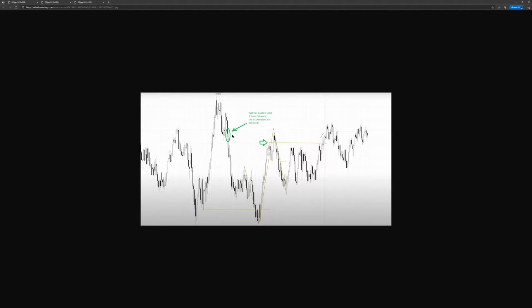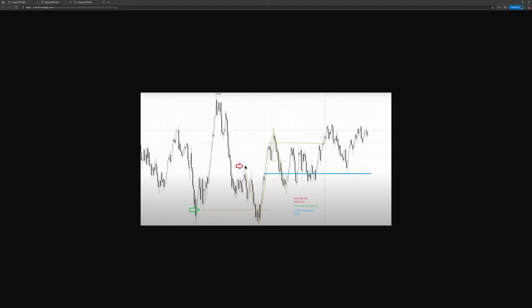What makes this sort of okay in this example is you've got this support right here, and this is the last. You got a little support here, popped up to this little resistance, and then this broke this support here, and then ultimately you did break support down here that led to this new high. So yeah, you could say that this is valid. You broke support, you broke resistance, you broke support that broke resistance, so this could be a valid failure short. Broke resistance that broke support. Yeah, obviously these levels are not in the right area, but you do have the idea correct.